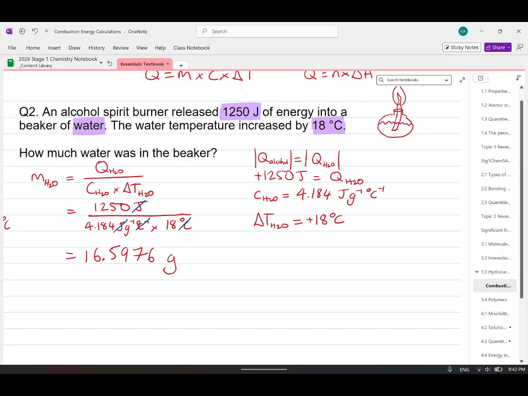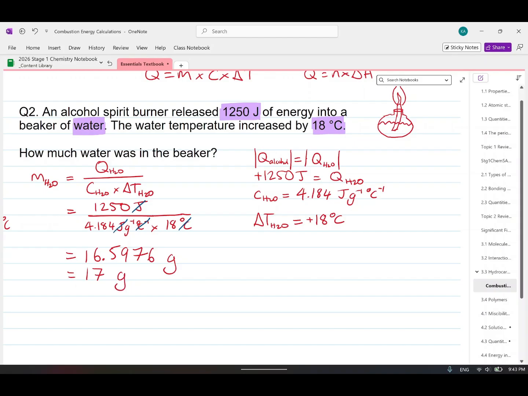We look at all of the values that we put into this equation, and again, our change in temperature is our limiting quantity. It only has two significant figures. Remember, where we are multiplying and dividing quantities together, you are just picking the smallest number of significant figures, and that's what our answer will be in. So in this particular case, the answer will be 17 grams, two significant figures.